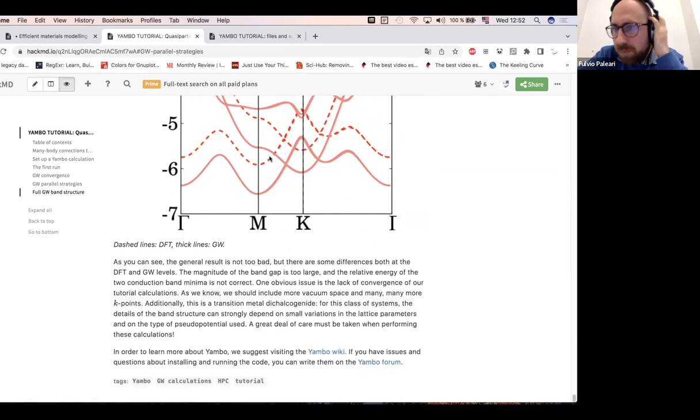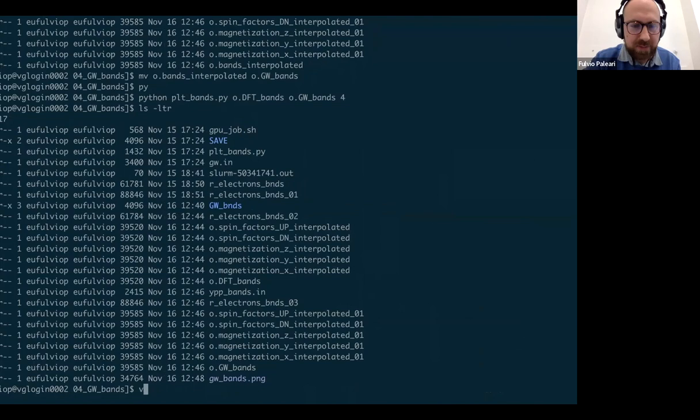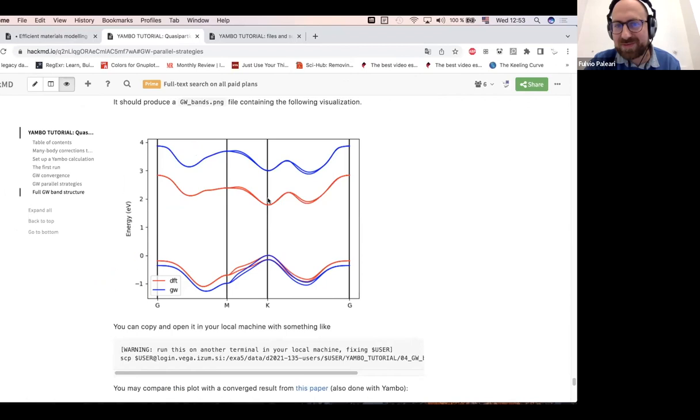Question from chat: where can I find the band gap of the GW band structure? You can extract it with a grep command, as Ignacio was showing, if it is calculated. If it is interpolated, it's a little bit tricky. In the figure, you can visually find it. But to check it, you should do a proper GW calculation, not interpolation, at the point where the band gap is. In this case it is the K point, and in our grid it is the 37th point.